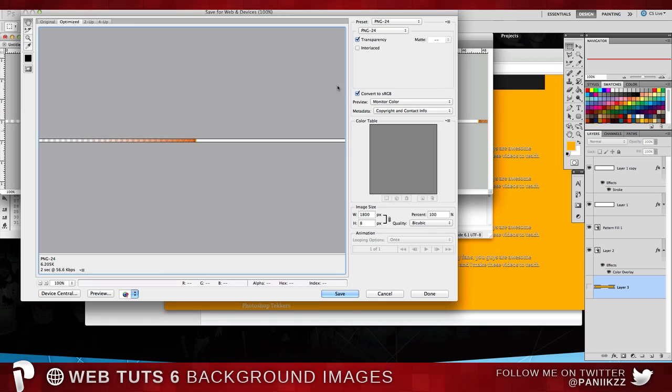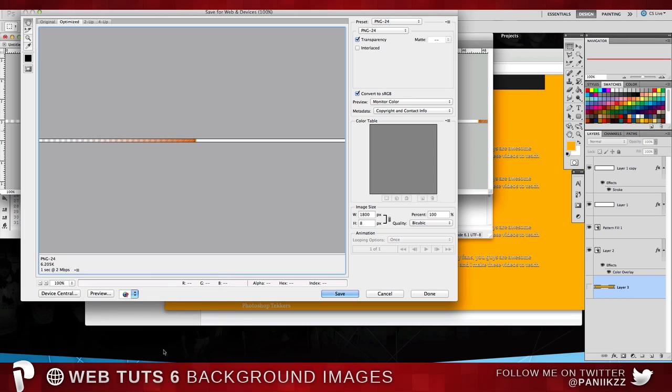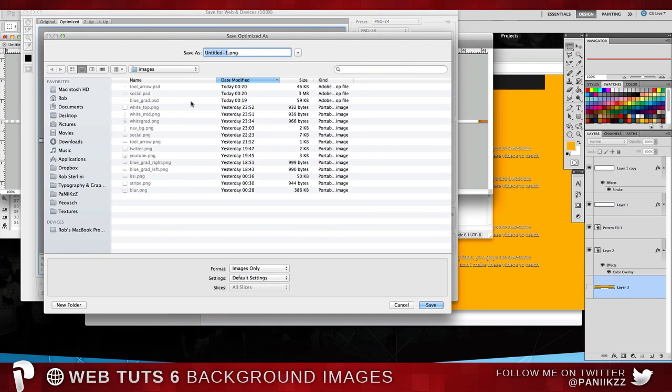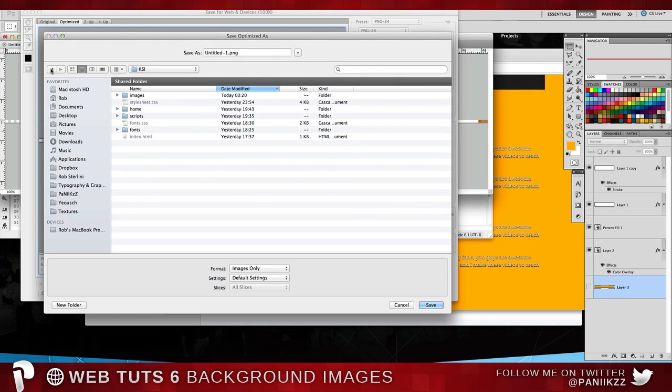Now you're going to want to make sure it's PNG24 because that's the one that best supports transparency. And you'll see right down there, this file is going to be 6 kilobytes. That's nothing. Even on a really terrible connection, it's going to take 2 seconds. On a 2 megabyte download, it's going to take less than a second. So that's exactly what you're looking to do. And then you're going to want to come back into, oh no, not this project.